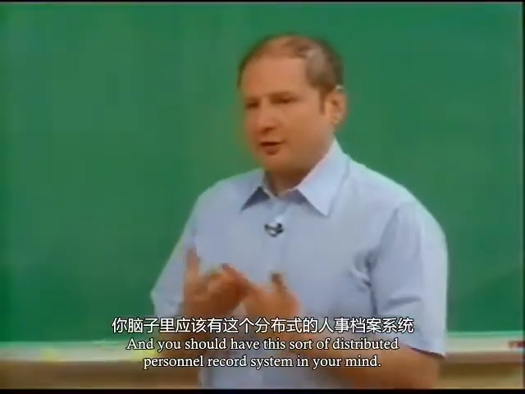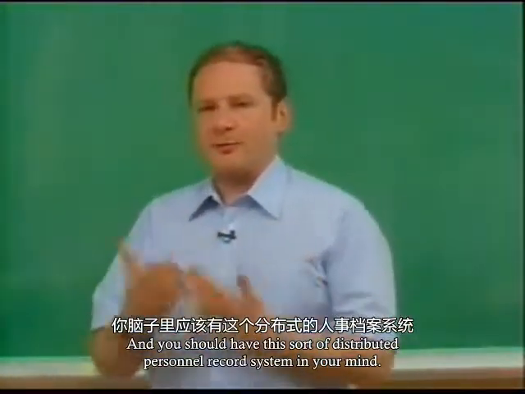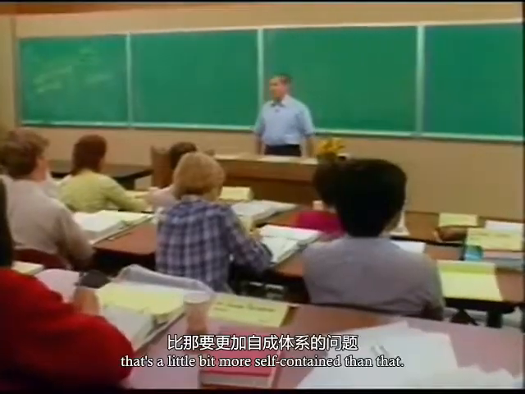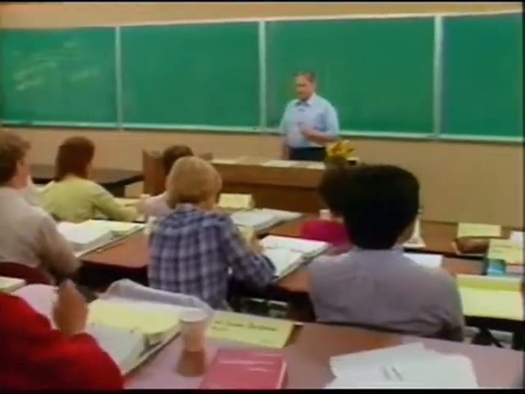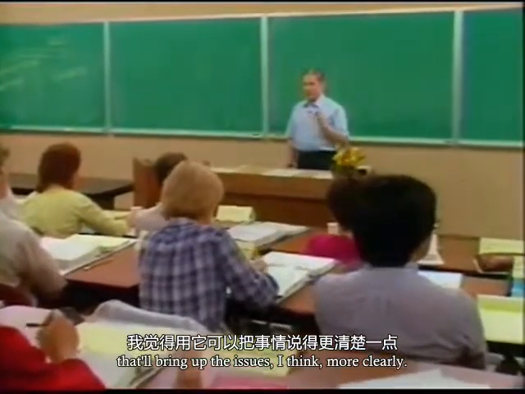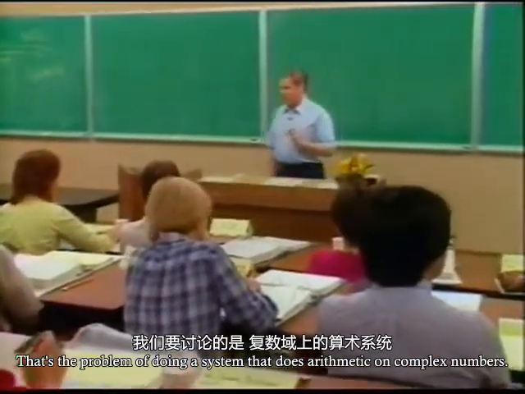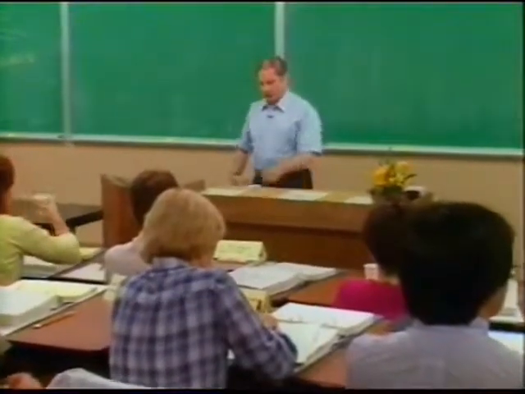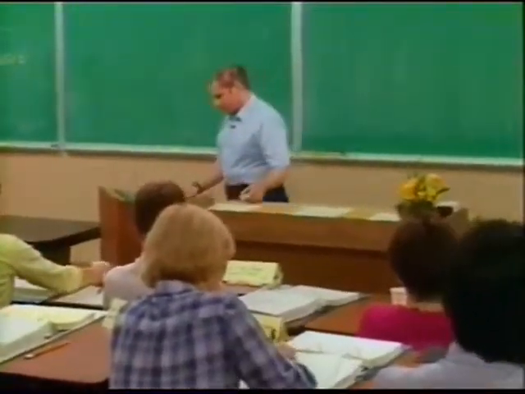You should have this sort of distributed personnel record system in your mind, but actually the one I'll be talking about is a problem that's a little bit more self-contained than that, that'll bring up the issues, I think, more clearly. That's the problem of doing a system that does arithmetic on complex numbers. So let's take a look here.